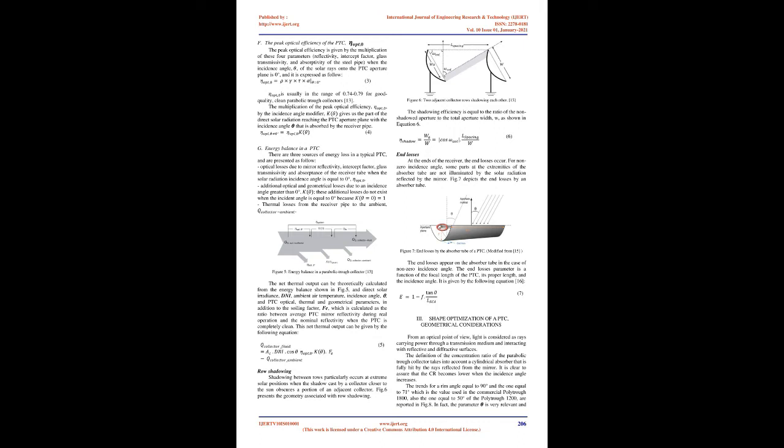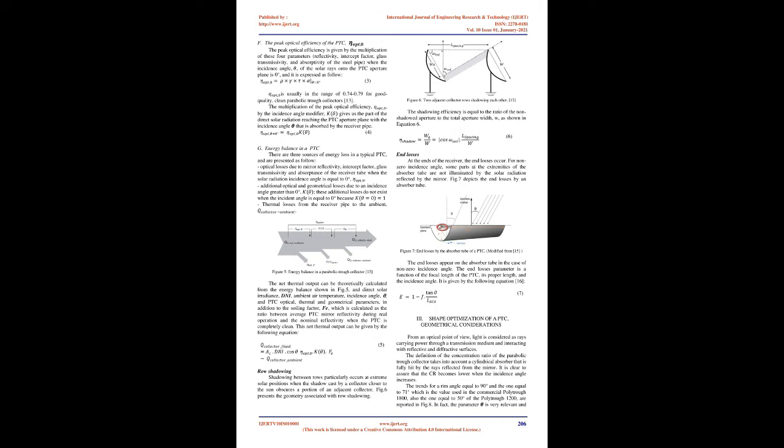Second, intercept factor. A fraction of the direct solar radiation reflected by the mirrors does not reach the active surface of the receiver pipe due to either reflector microscopic imperfections, macroscopic errors in the parabolic trough concentrator shape, e.g., inaccuracies during assembly, or mechanical deformation, etc. This optical parameter is typically within the 0.91–0.93 range for high-quality PTCs.